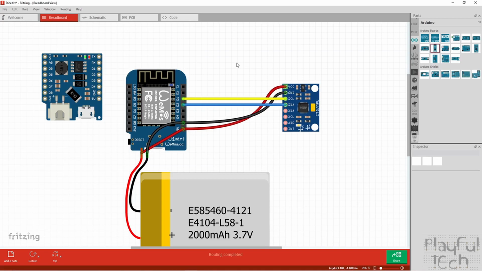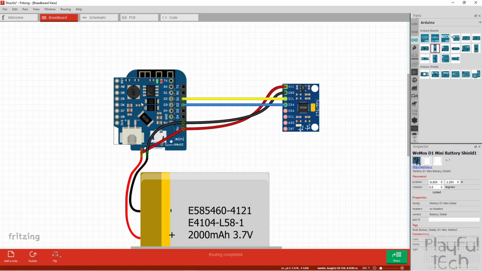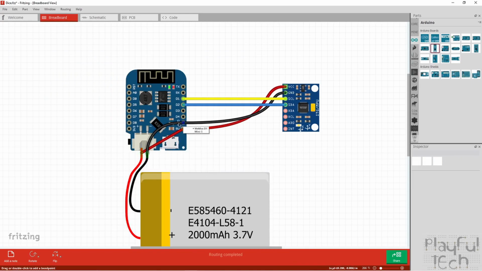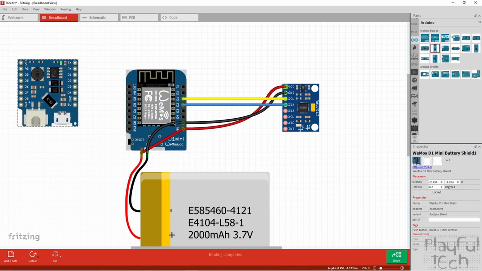Now, that's not going to do any damage to any board. The worst it's going to do is perhaps not power them up correctly. But for the component that we're actually using in this case here, this only wants 3.3 volts anyway. So we're supplying it to the 5 volt line, which has actually only got 3.7 volts on it. But the first thing that's going to happen is it will be stepped down to 3.3 volts anyway. You obviously also lose the convenience that we had with the battery shield of being able to recharge the battery without doing any further modifications. But otherwise, this will actually work just fine connecting the 3.7 volt supply to the 5 volt.